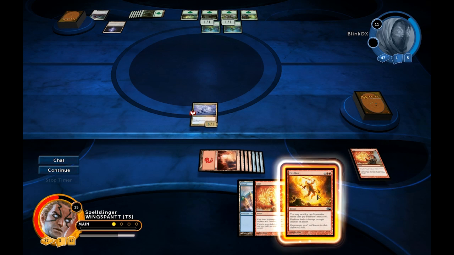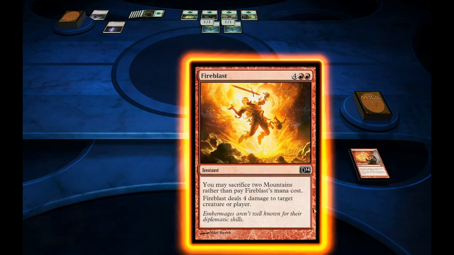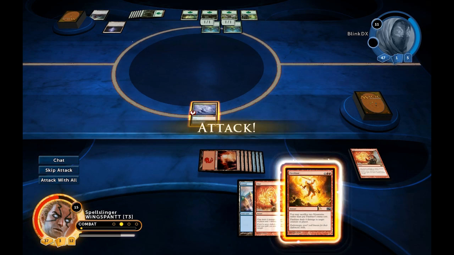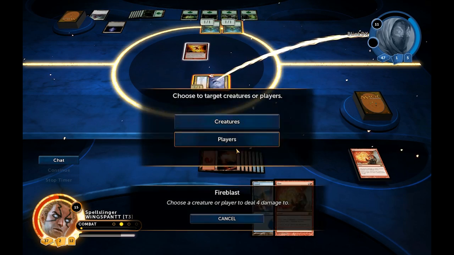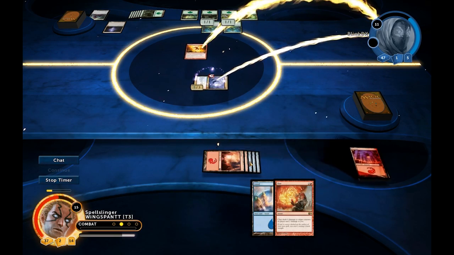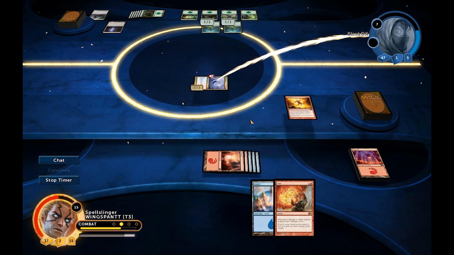Fire Blast deals... Oh my god. You have to be kidding me. Fire Blast deals 4 damage to him. And not only does Fire Blast deal 4 damage to him when I sacrifice my 2 Mountains, it is going to pump my guy by plus 2 plus 0. It's going to become a 7-3 creature. He's going to be exactly at 7 life. And ladies and gentlemen, I just did 20 damage in one turn.